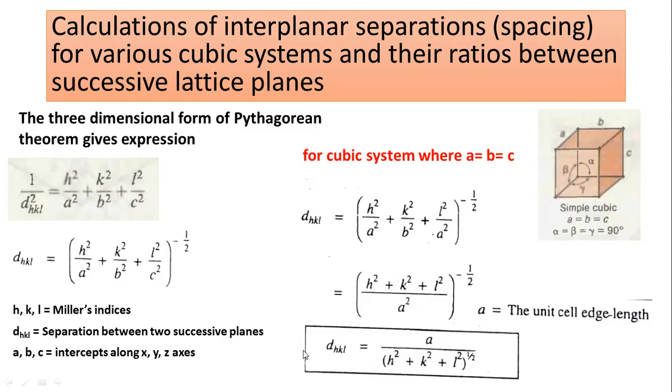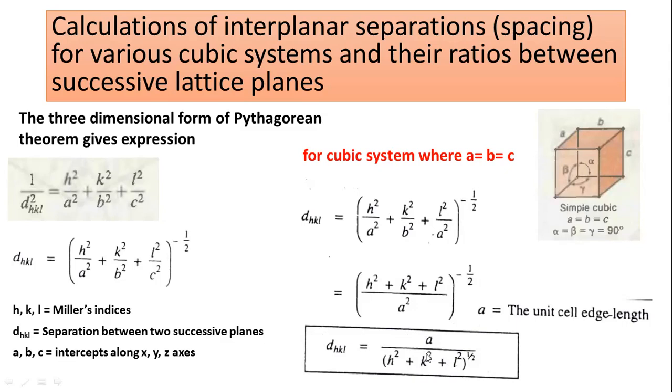Because when these both equal each other, this is the HKL value you can also calculate out of this equation. So this is the importance of this equation. It is a very simple equation. Actually, the original equation is this. I am just going to rearrange it and move towards this equation, because we are considering the cubic system. So in this case, we will only use this equation.